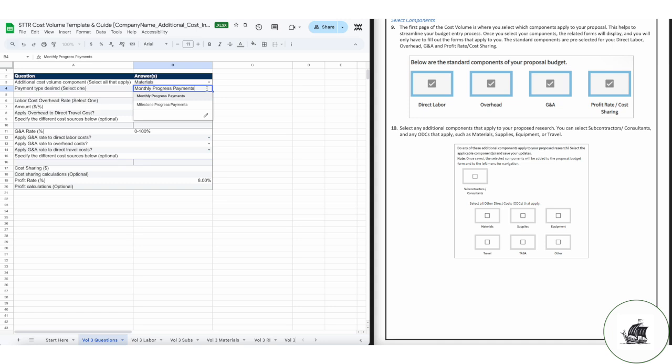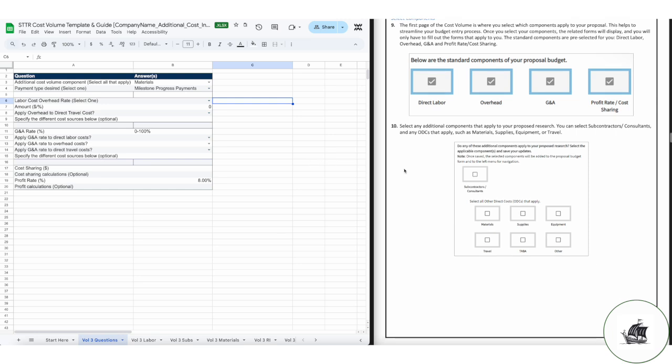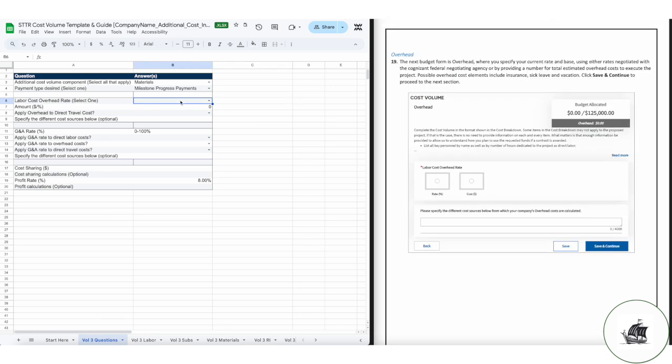Next, you have to decide if you want to be paid in monthly progress payments or on a milestone schedule that you set. If you want a steady payment schedule, select monthly payment. If you are delivering bigger deliverables up front or have varying costs over the period of performance, select milestones. Phase 1 proposals may not give you this option, so if you don't see this question in DSIP, don't worry. It just means you will be paid on a predetermined schedule, which is usually something like 50% at kickoff and 50% at contract closeout.